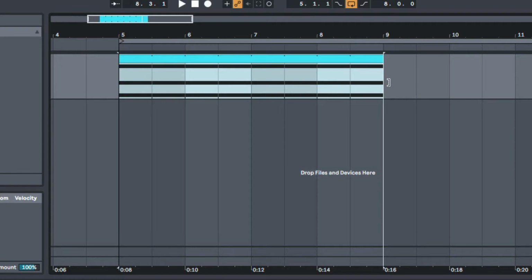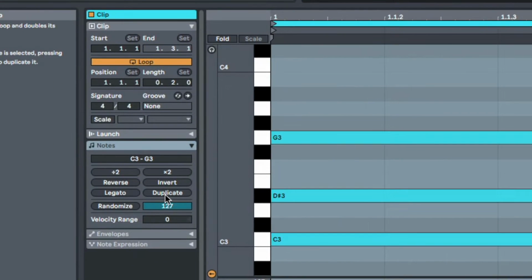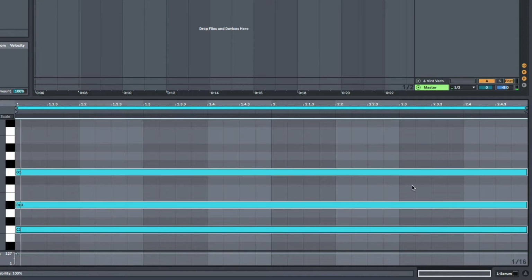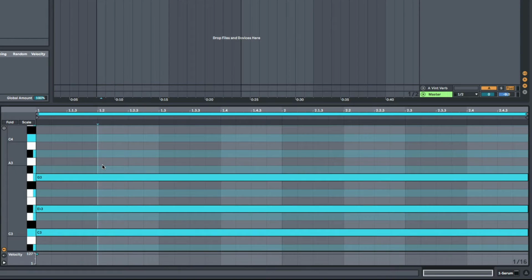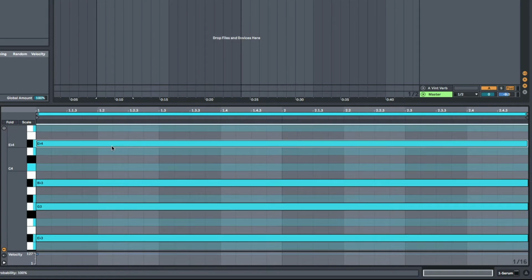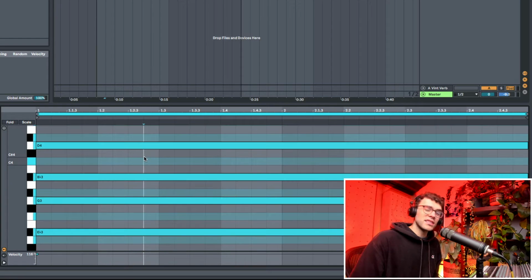Right, so I'm going to elongate, drag that MIDI clip out, and then hit duplicate a few times, to extend this note out over here. So again, with all of these steps, you can really go as crazy as you want. You can add some seventh chords, maybe some ninths and things like this, and add a whole bunch of extensions if you want to experiment around with the different flavors they offer.